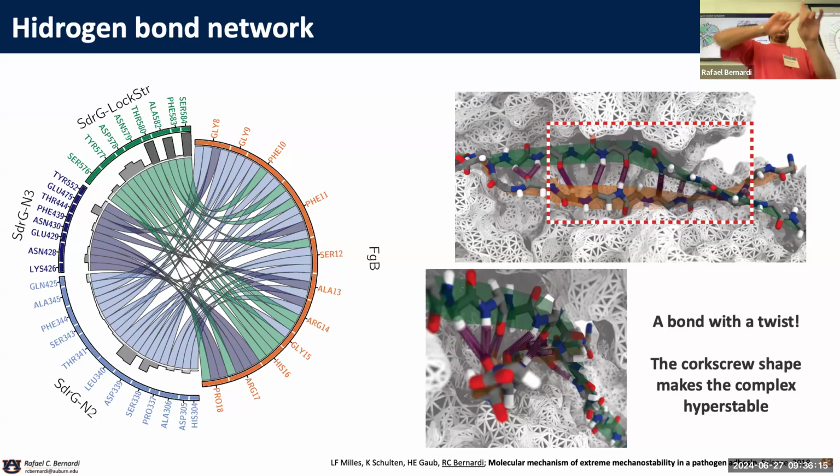Having bonds pointing in all directions, make sure that you're never peeling the bond. Because it's very cheap to peel bonds. Like titanium, you peel. That's why titanium is not that strong. Although it's strong, it's not that strong. Because you break one hydrogen bond at a time. In this case, you cannot do that. Because you have a bunch of hydrogen bonds in every direction.